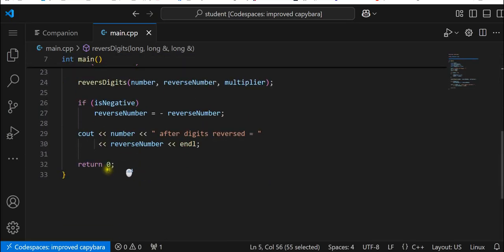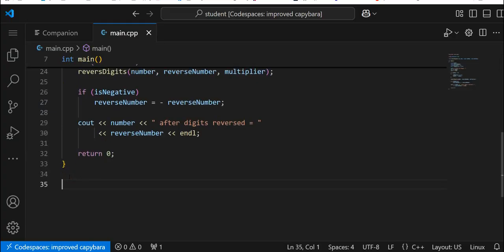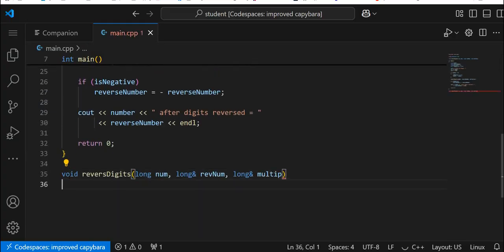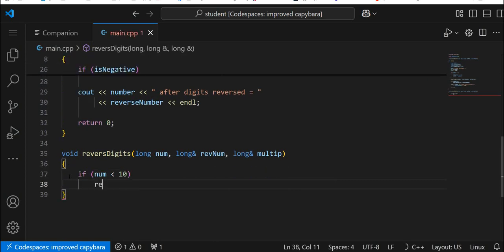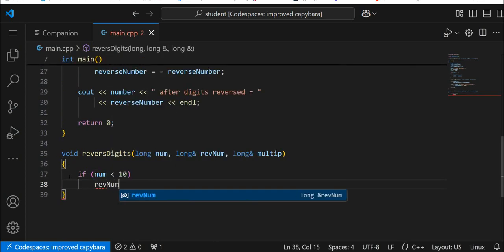Let's go down to 35 here and paste that there. Brackets. Let's say if num is less than 10, rev num equals num.